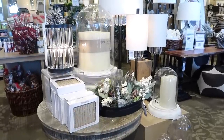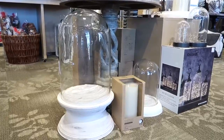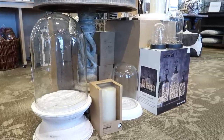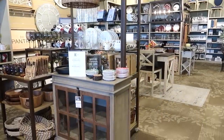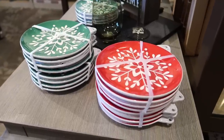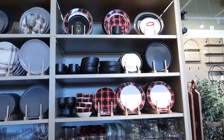They're so pretty in person. Oh my goodness, let's talk about this giant cloche — it might not look like it, but it is huge. So pretty. This would make a really pretty centerpiece. As for the tablewares, I think there's more to come for this section. There were a few plates and dishes out, but I think there's definitely more to come.